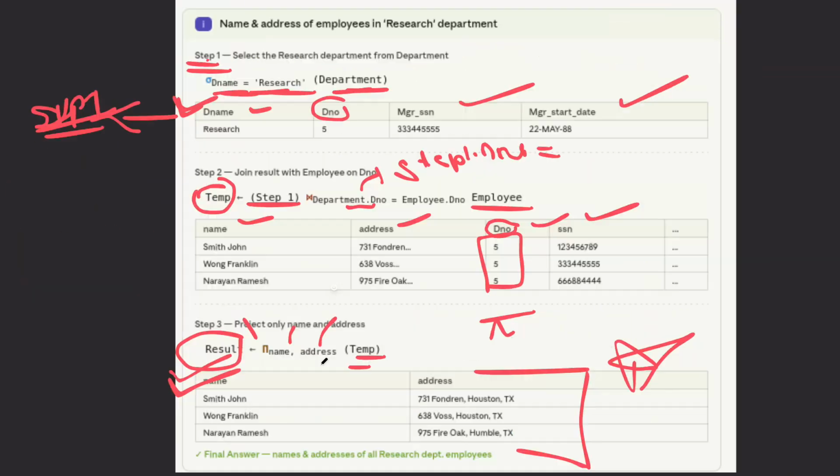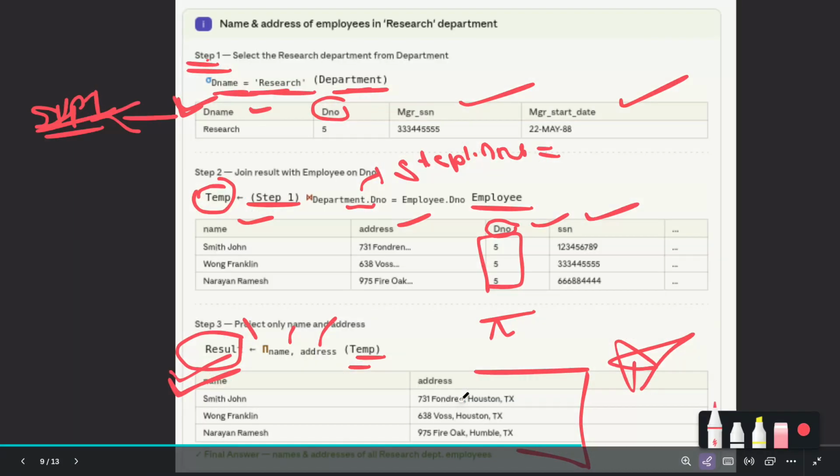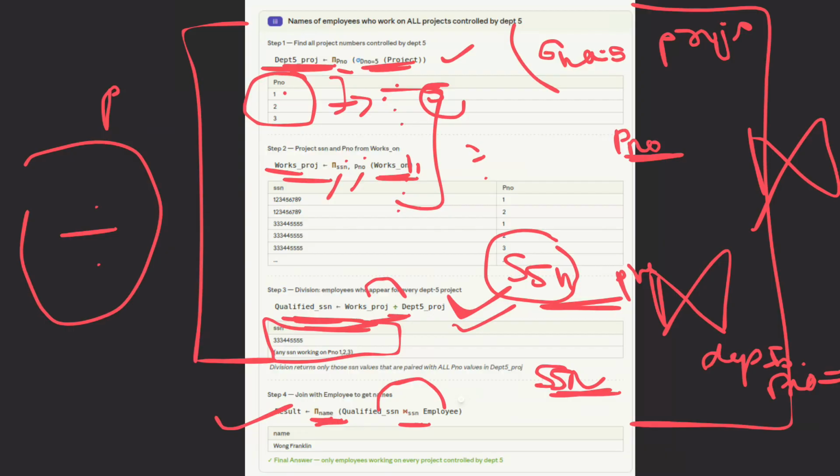The question is asked that we have to find project numbers for projects that involve an employee whose last name is Smith, either as a worker or a manager of the department that controls a project. That means that Smith should work in some project. That Smith can work as a worker or a manager in that project that is controlled by the department that controls the project.